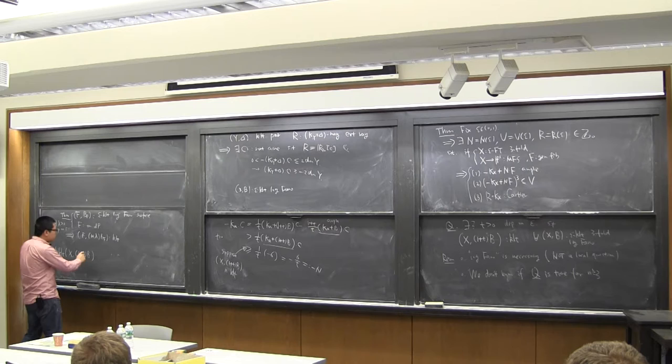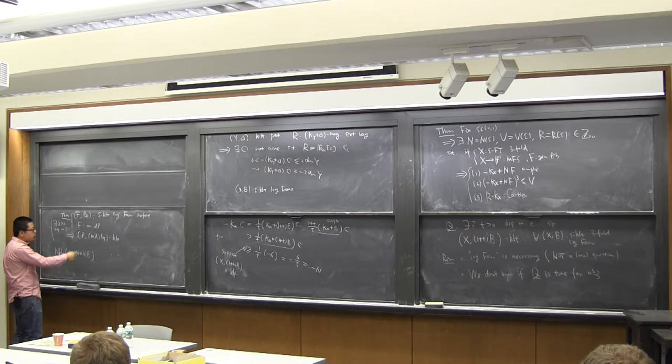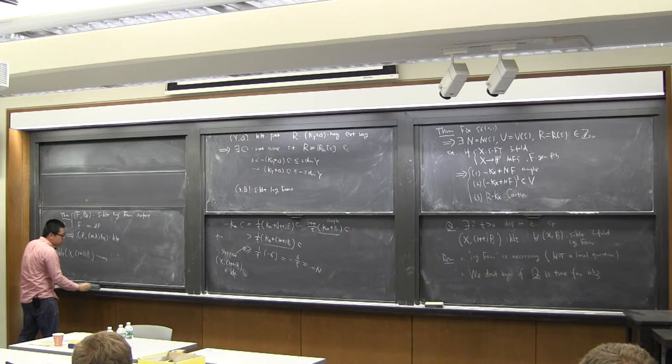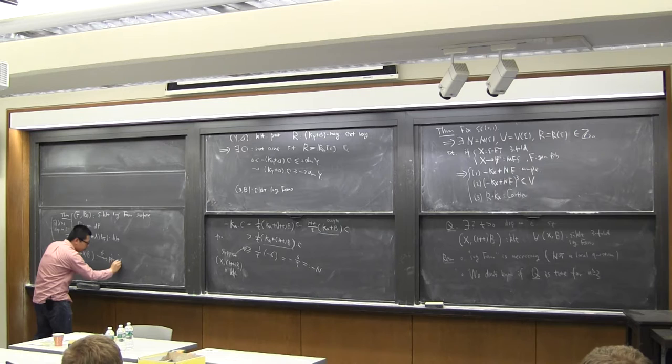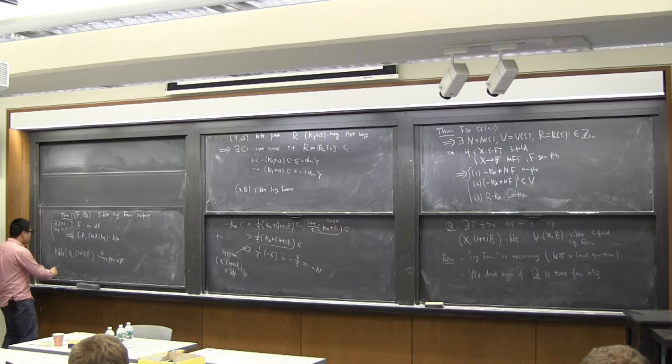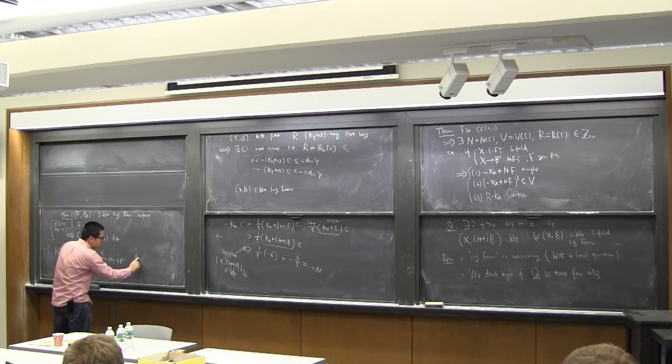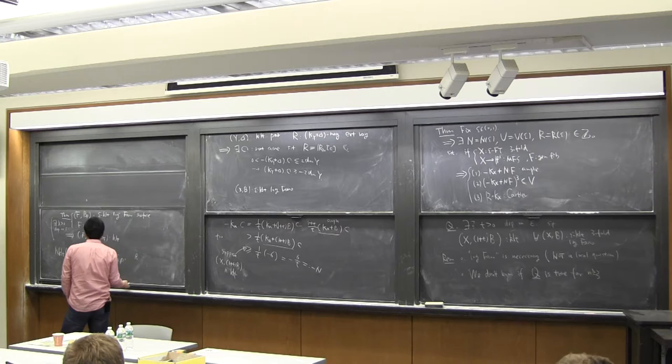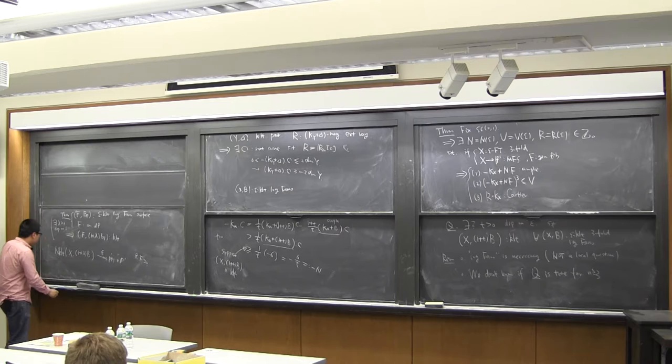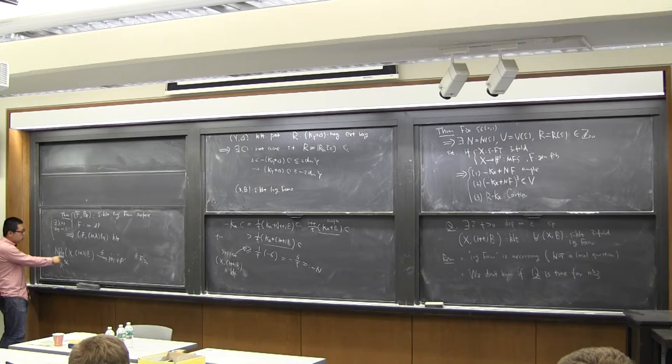By this theorem, if we restrict to the general fiber, then this is KLT. That means the non-KLT part maps to points by f to P1. Since we know that R is generated, I erased this, but we assume that R times F is larger than zero, so R is not contained in this non-KLT center. By R, I mean every curve generating R is not contained in this non-KLT center.